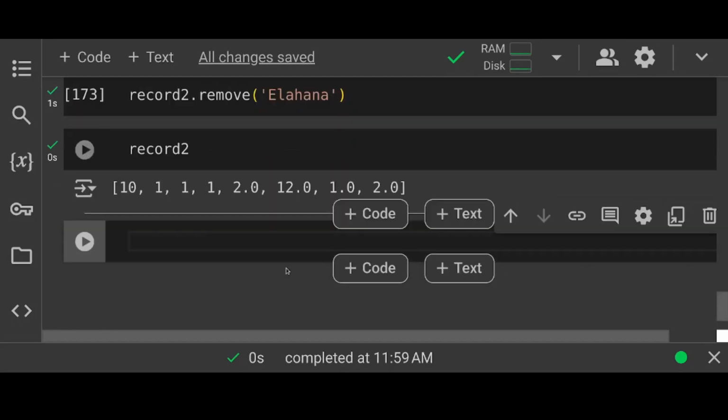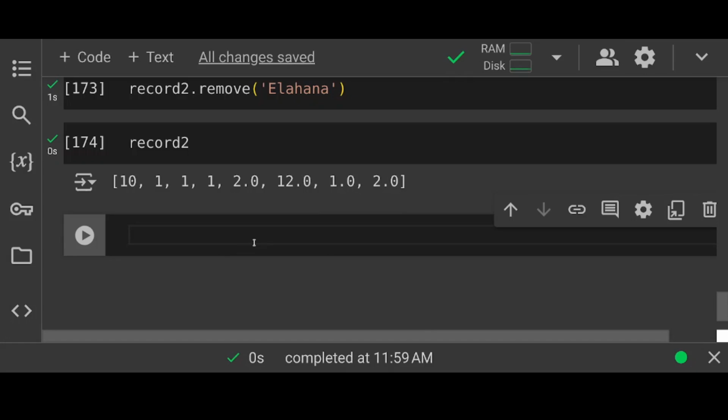Very important thing we have to note is, if we want a copy of a list or any object which can be mutable, we have to be careful. We want a new list which is a copy of record 2.